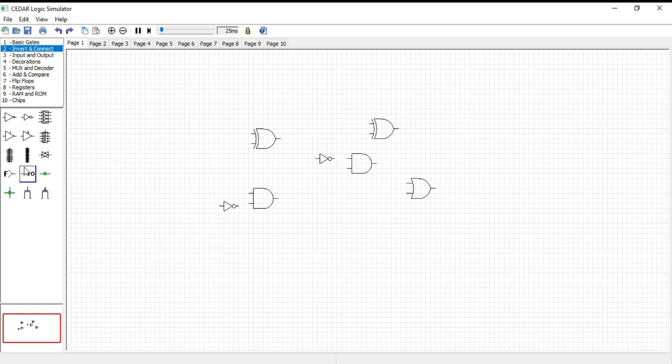I take from gates as my inputs. I take three from gates because the full subtractor has three inputs. And I'm going to add two from gates as my outputs, because the full subtractor has two outputs.